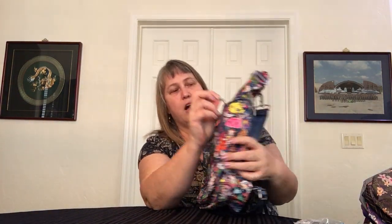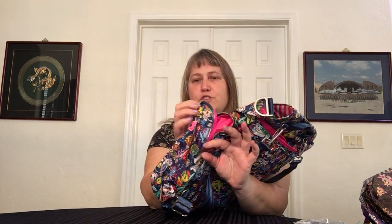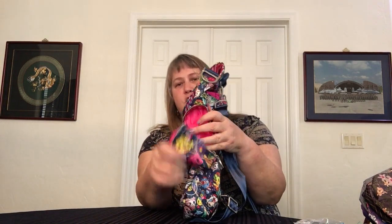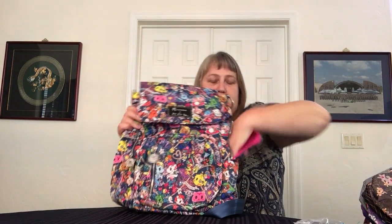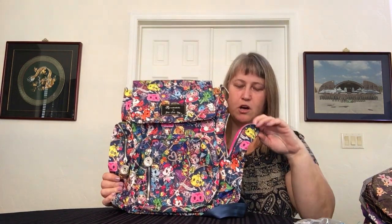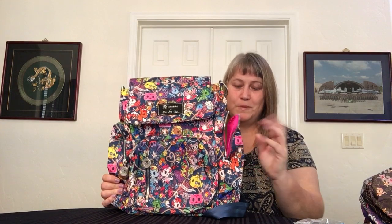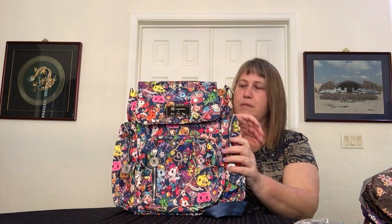And then on the sides, on each side, you have a zipper pocket that comes up and around, and they have the nice big Tokidoki Jujube zipper pulls. And each side is plenty big for all of my water bottles. I have not tried it yet, but I think even the larger chuggies will fit there too because it's quite tall. But that's a bold pink in there. Alright, so both sides are the same, and then this bottom pocket you have pocket on pocket.